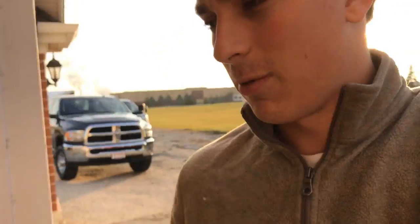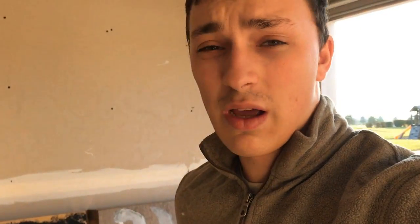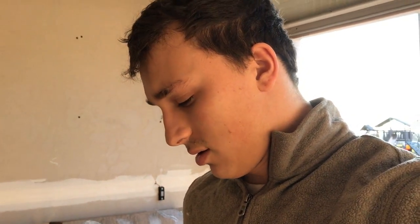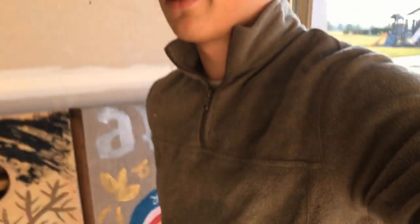There's a Menards nearby and a Lowe's right around these garages, so everything I need is pretty close. We're going to go ahead and probably switch the bearings out to something that can go a little faster without blowing apart, and probably get bigger wheels. Right now we're just going to get something small.